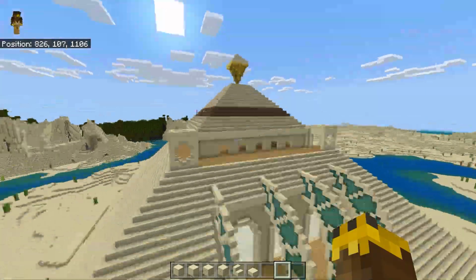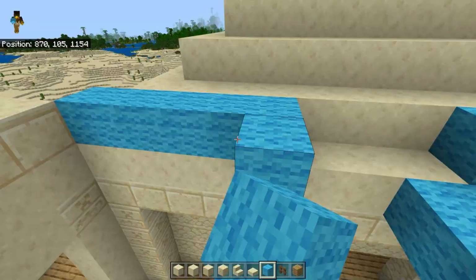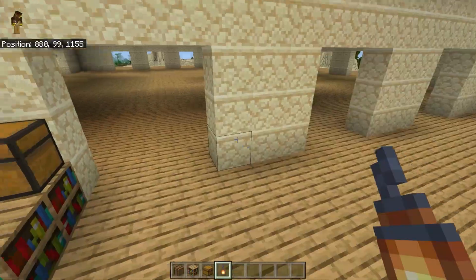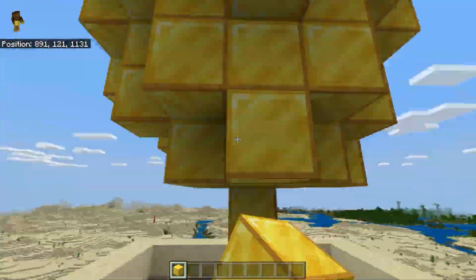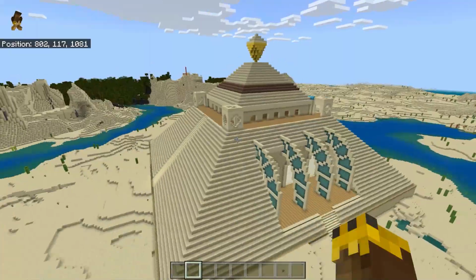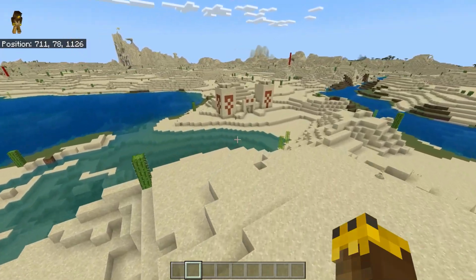Up here we have ourselves the actual top of the pyramid, which I decided to take off completely to represent the hole at the top of the desert temple, but fill it in with a gold cap, I guess, which I thought was a pretty cool idea. And of course, inside of this area we have to put our gold. But that's the end of the time lapse.